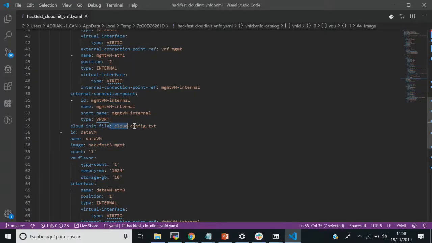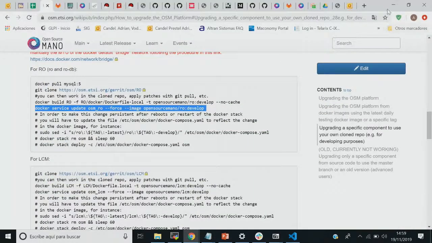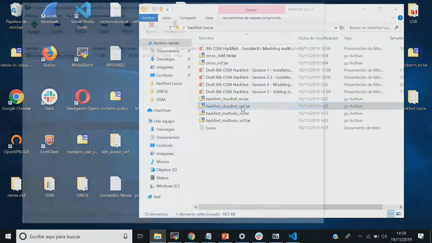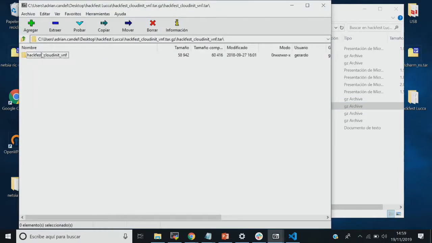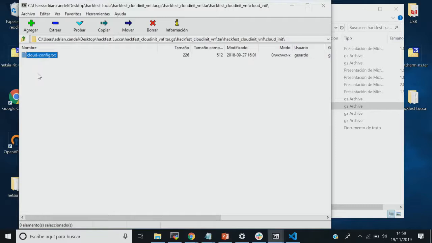So this file we define in the VNF descriptor, and we have to place it inside the VNF package. So I show you. This is the VNF package, and you have to put it inside the cloud init folder. Okay, here you can define a lot of cloud init files, so you only have to do the reference in the VNF descriptor.